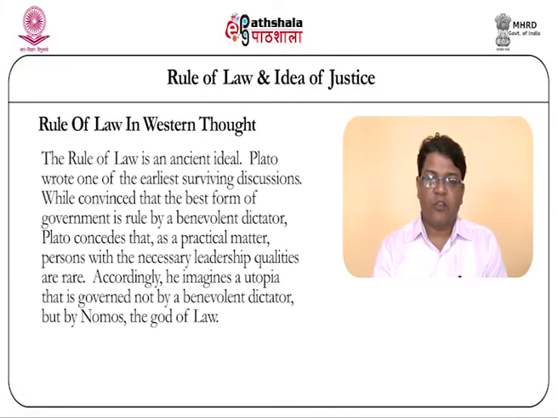We know that the rule of law is an ancient ideal. Plato wrote one of the earliest surviving discussions. While convinced that the best form of government is rule by a benevolent dictator, Plato concedes that as a practical matter, persons with the necessary leadership qualities are rare. Accordingly, he imagines a utopia that is governed not by a benevolent dictator, but by Nomos, the god of law.